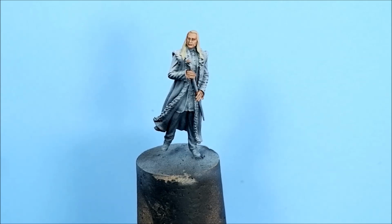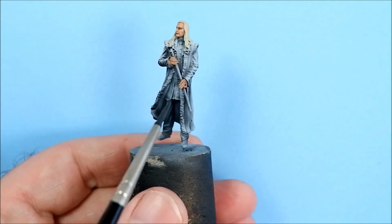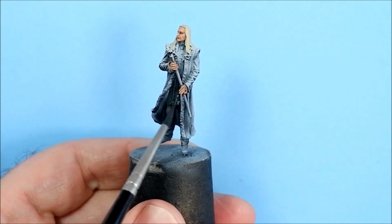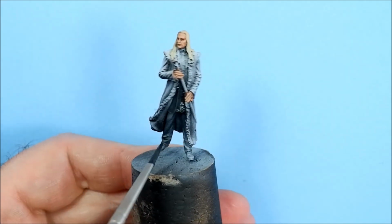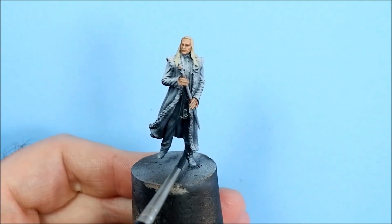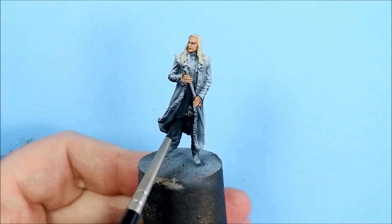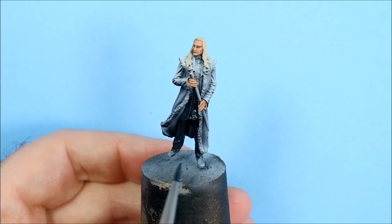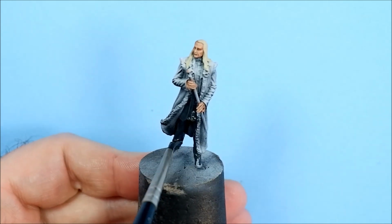So same as before, I've mixed it with water and flow improver to get it nice and thin, and let's give it quite a liberal coat. And I'll do the trousers in exactly the same. I'm using this colour because I want to do the overcoat in a slightly dark green colour, and seeing he's a supporter of you-know-who, I thought green would be a nice fit.